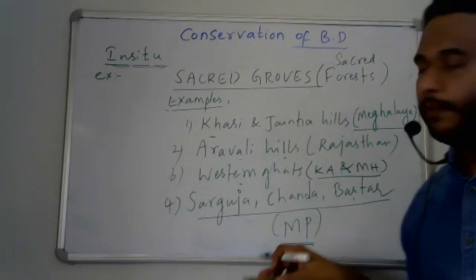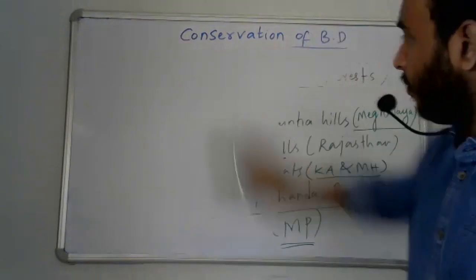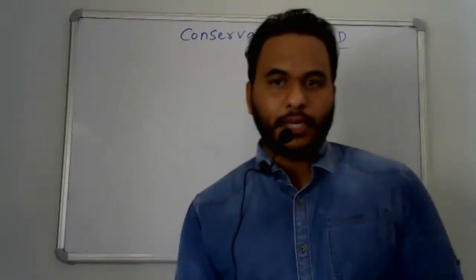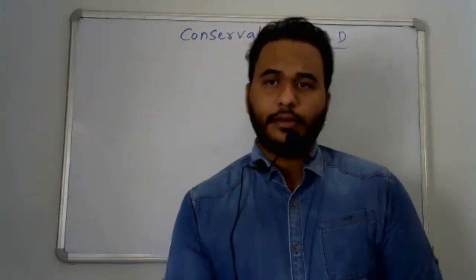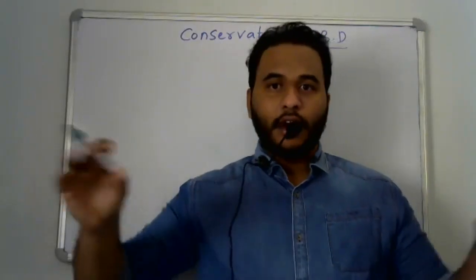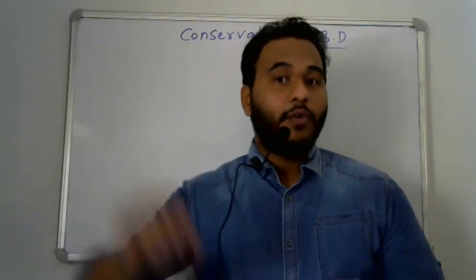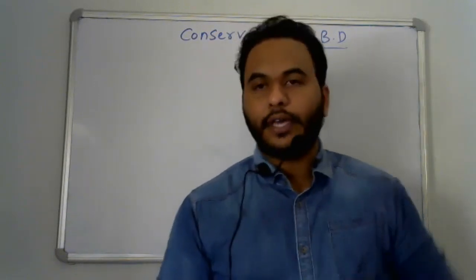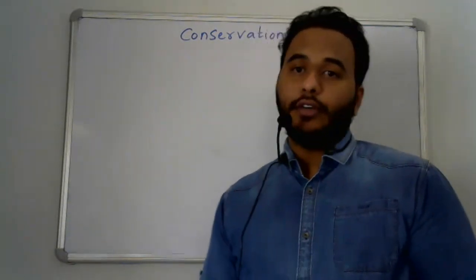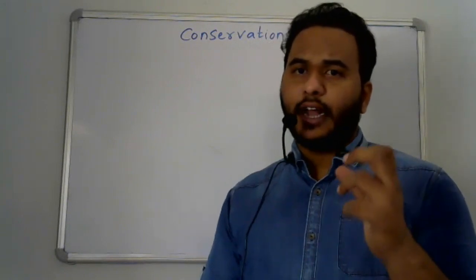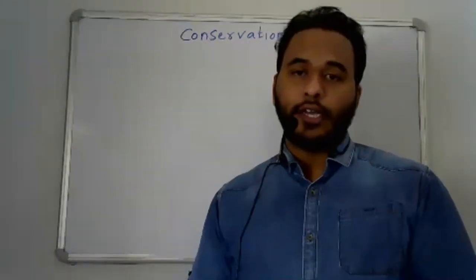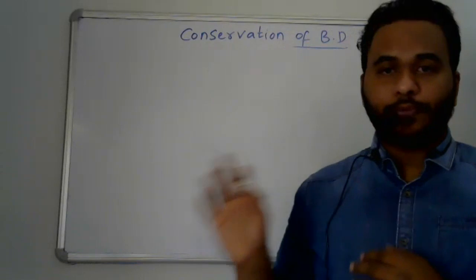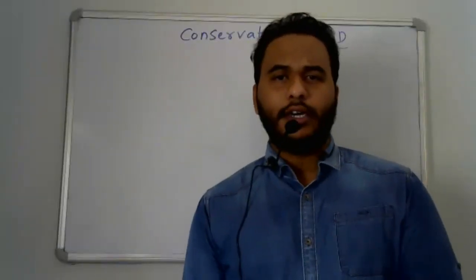I think you have written everything. I already explained about ex situ conservation, gene banks, and cryopreservation. You have to remember much. Gene banks means first we have to identify which species are under extinction. From those endangered species, we extract genes and preserve them. That is one example. Next, cryopreservation. Cryo means extremely cold conditions, like liquid nitrogen. By using liquid nitrogen, as we studied in the second chapter, pollen grains can be preserved. Ex situ conservation also includes zoological parks and botanical gardens, which you know already. I need not explain that.